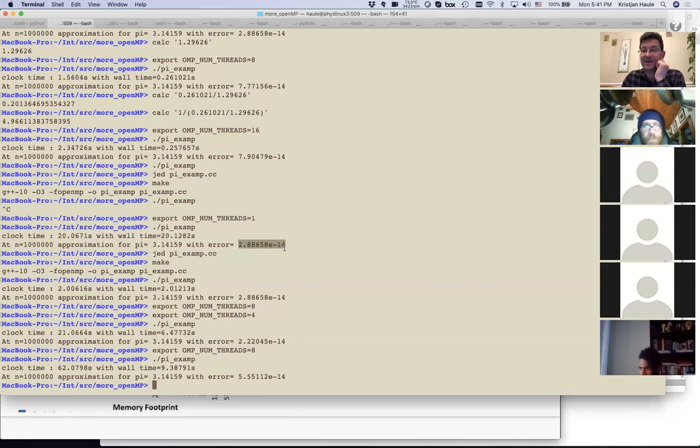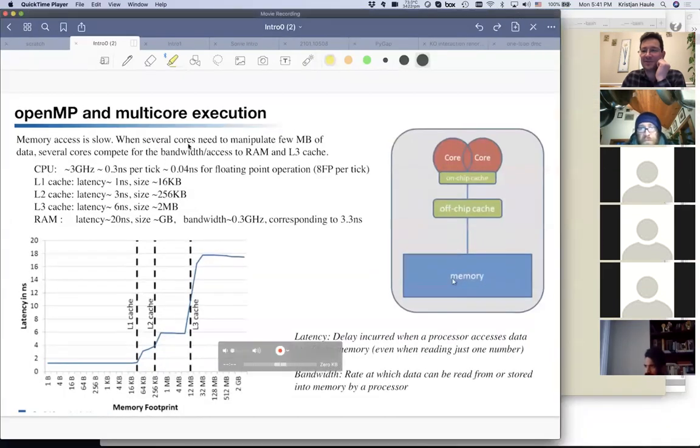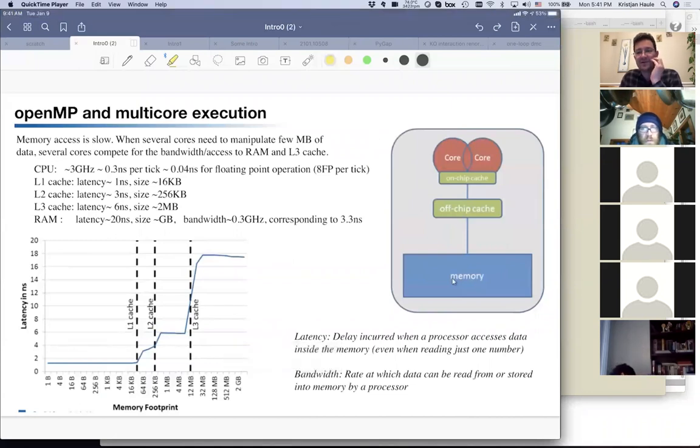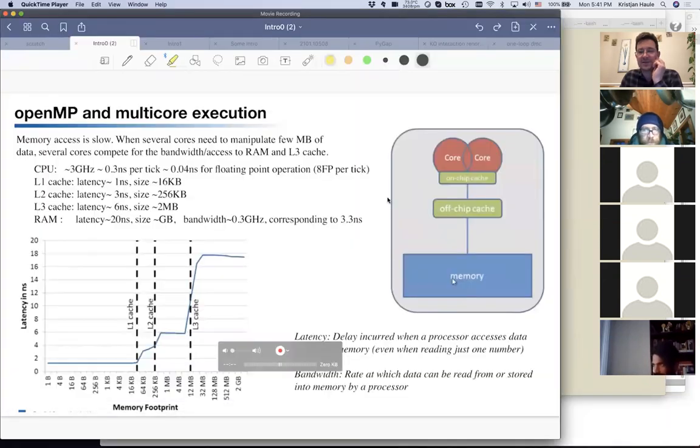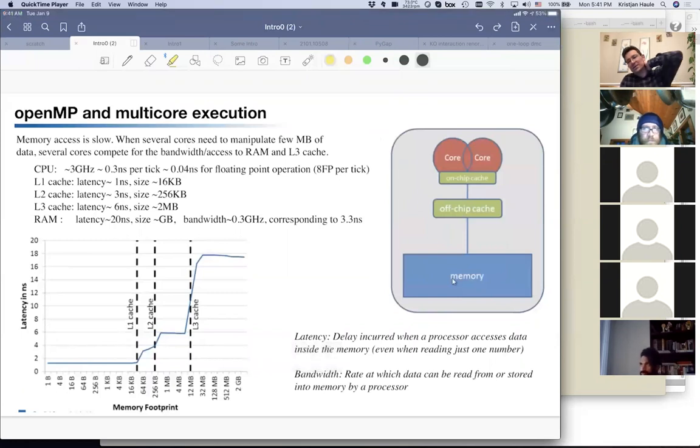That's a good question. I don't know why the error goes up. Naively, I would say it shouldn't, but it probably has to do with the precision of the calculation. The error is still relatively small, 10 to the minus 14, which basically comes from floating point precision. I wouldn't know why this changes. I guess sometimes the error does depend on the order of the operations. So it seems that the order of operations changes and the error changes a little bit. It shouldn't be too big of a change, if I didn't make a bug in the code.